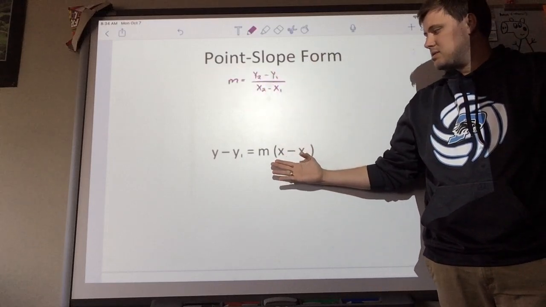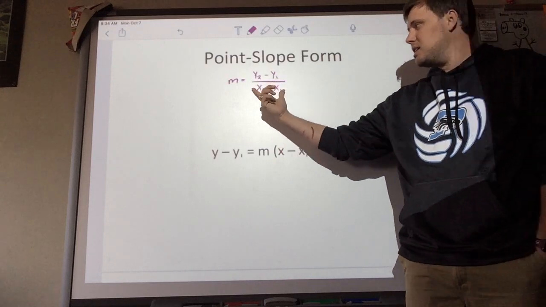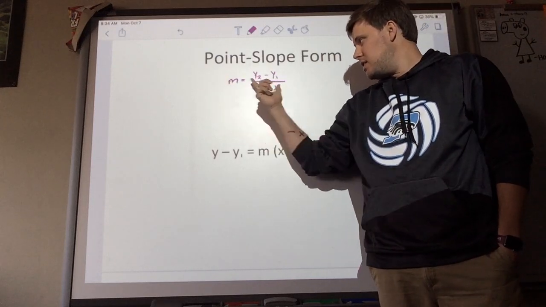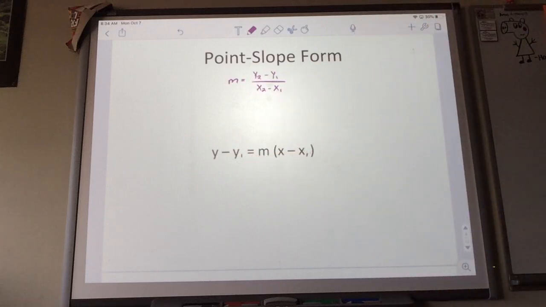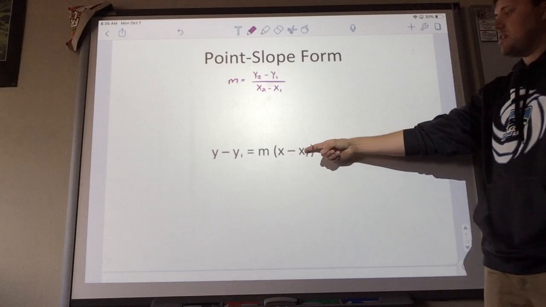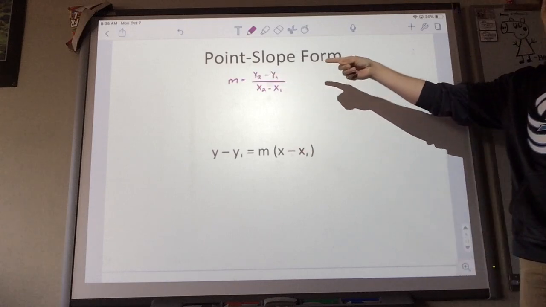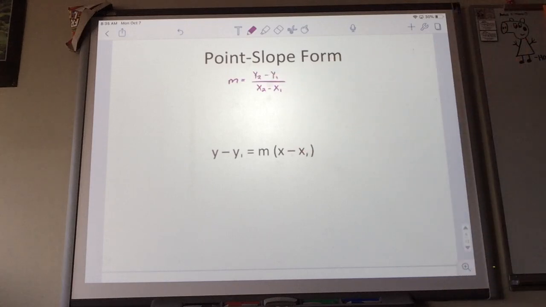That's where we get this. So if I multiply both sides by this, it would go over here, and over here it would cancel, and it would look just like that. Okay? So same formula you already know. Even if you don't have it memorized, you have it memorized, because you have that slope memorized. I will give you this one. I probably will not give you this one. But you can derive each of them from each other.